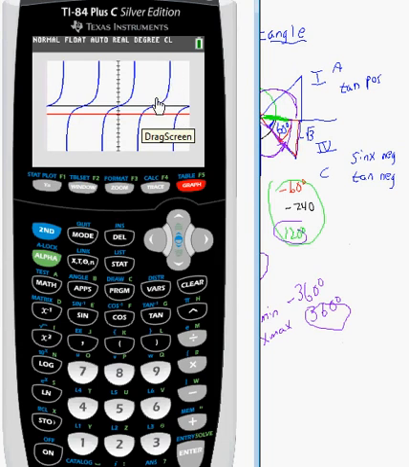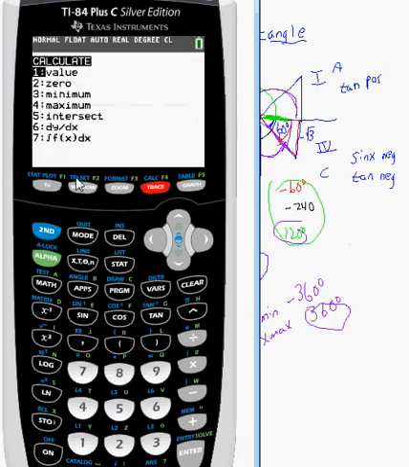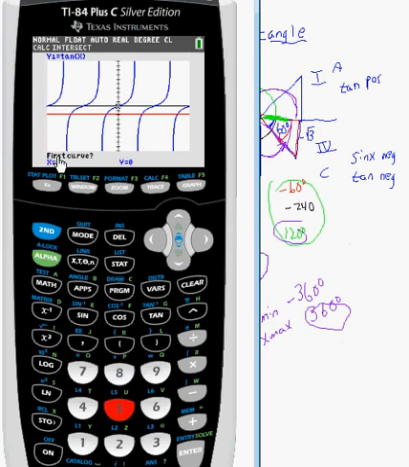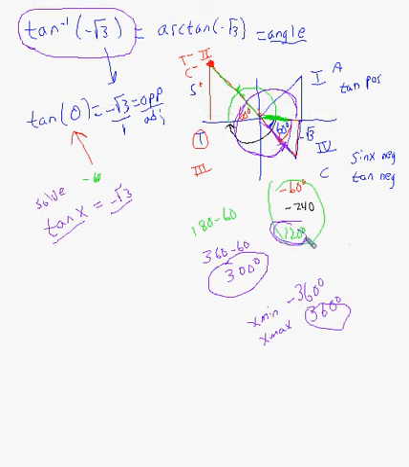So I'm not sure I want to find all of these in the video. You can just do it on your own time, but to do one, it would be second calc, select number 5 for intersection. Is this the first equation, tan x? Yes, by pressing enter. Is this the second curve, negative rad 3? Yes, by pressing enter. I don't know which one you want to find. Let's just find the first positive one. Let's do this one right here. So if I put my guess near this intersection, it's going to find that one. If I press enter, it thinks about it, and it says intersection at 120 degrees. So it's finding the answer I found right here, 120.